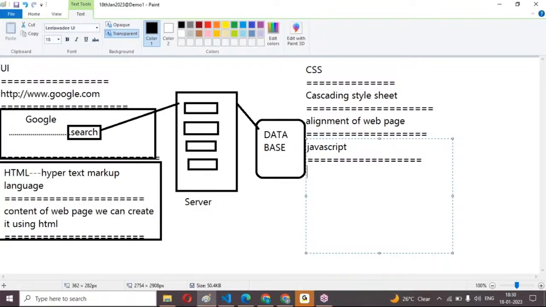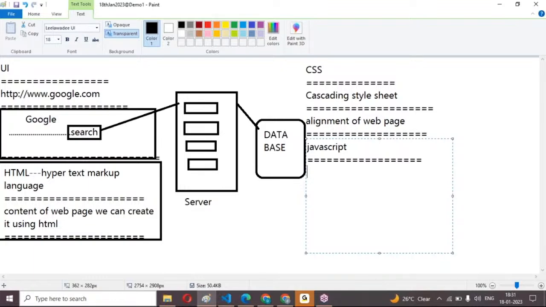Not only the alignment, the complete web page: error messages, validations, input validations. Those all we can do with JavaScript. So JavaScript is giving extra functionality to our browser. We can write it with JavaScript. Because of JavaScript only we can write functions, object oriented programming, cookies, local storage. Like that we are going to learn some part. Those all we are going to learn in our UI programming.